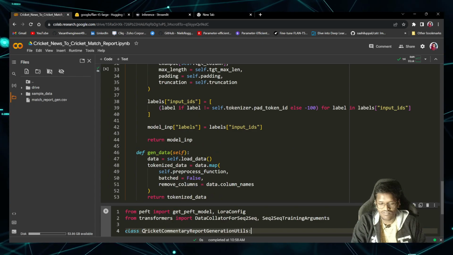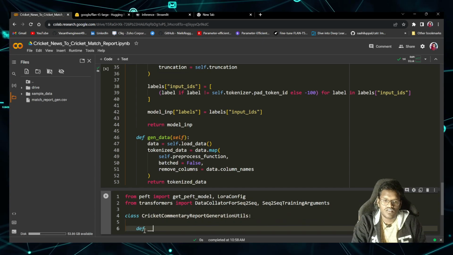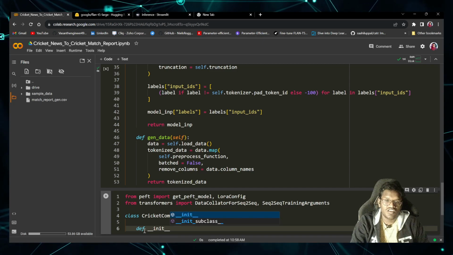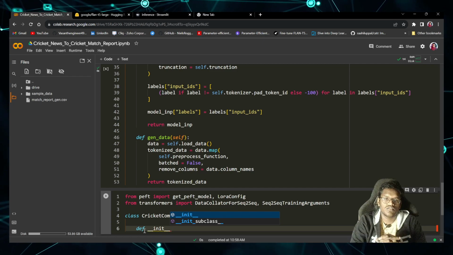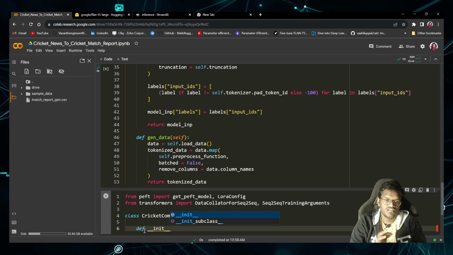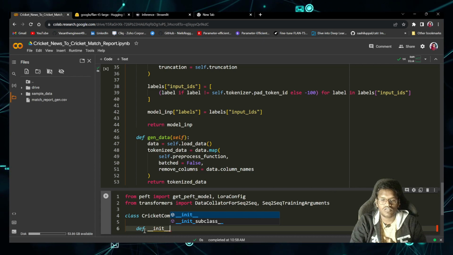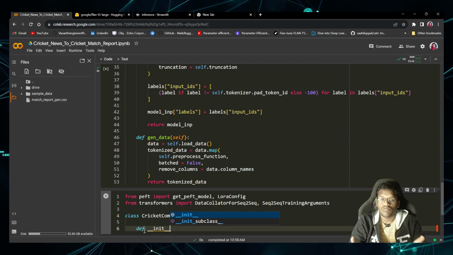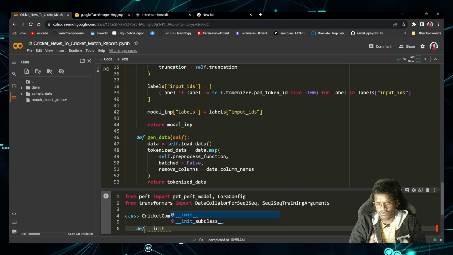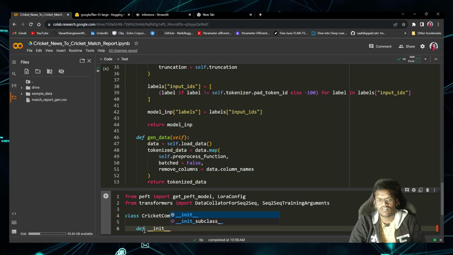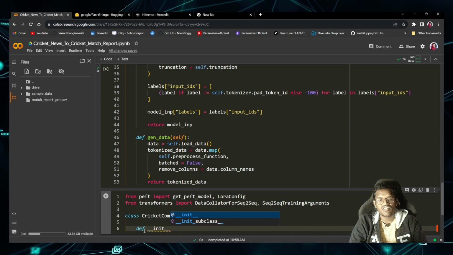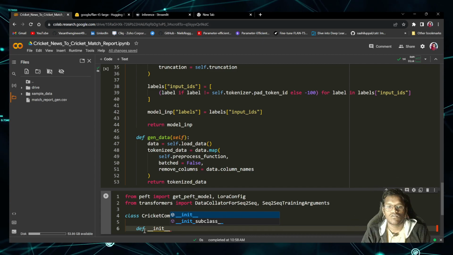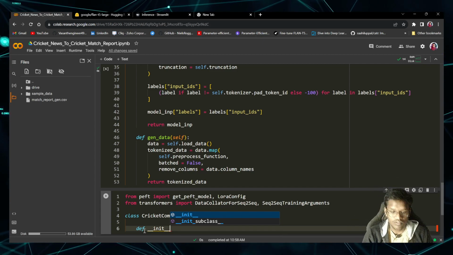Utils is, as the name suggests, utilities. Guys, why we are doing it as separate code cells and having classes is because you can have these as separate files and then easily manage. This is because a lot of people won't have computation, so we are doing it in Colab. If you have good computation, let's say a GPU server, what I suggest is, rather than using a Jupyter Notebook, have these as separate files and then run it as a single script. That will help you a lot.